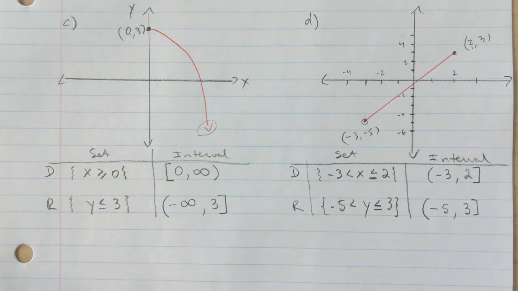So there's a closed domain sometimes. There's closed on both sides. Sometimes it's closed on one side, open on the other side. But there's no infinity here, right? Because you have no arrowheads anywhere. Okay.